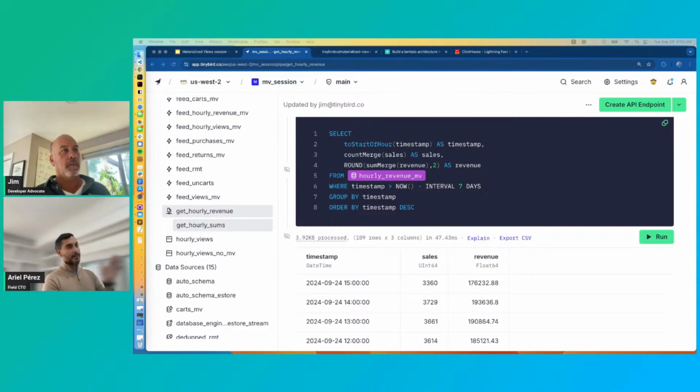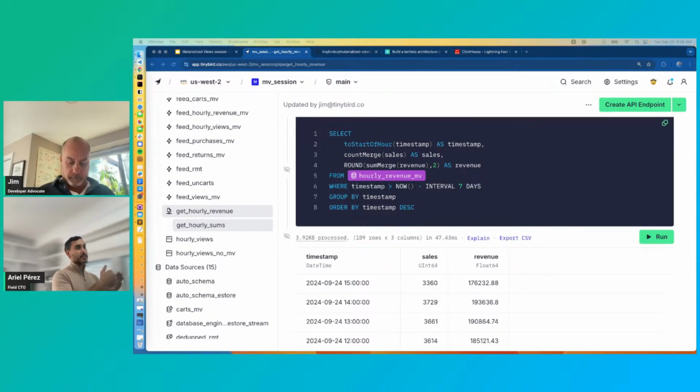And let's say actually you might not want to do this because of the way the sorting key is set up. You might say, I don't care about the hour. All time, what is the revenue per store? You can technically use the same MV for that and do it per store. So the key thing is you end up having a lot of power and flexibility on how you want to aggregate.